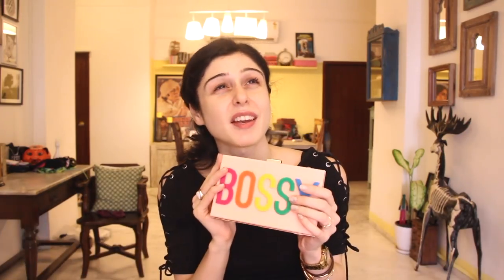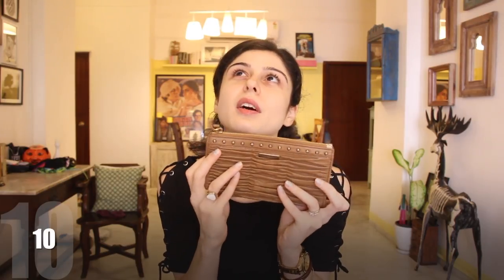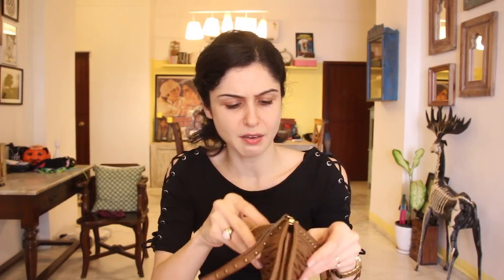Now let's talk about clutches. I've thrown out a lot of mine, but I do have a few. There's this 'Bossy' bag from ASOS — again, hard to pair because everything else needs to be simple for it to be the statement piece. Everyone always asks where it's from. Then there's another clear clutch from AliExpress — really cheap, but works with anything. This one is from Burberry — a wristlet I bought on sale. A lot of people use these as wallets; I've always used mine as a little clutch.